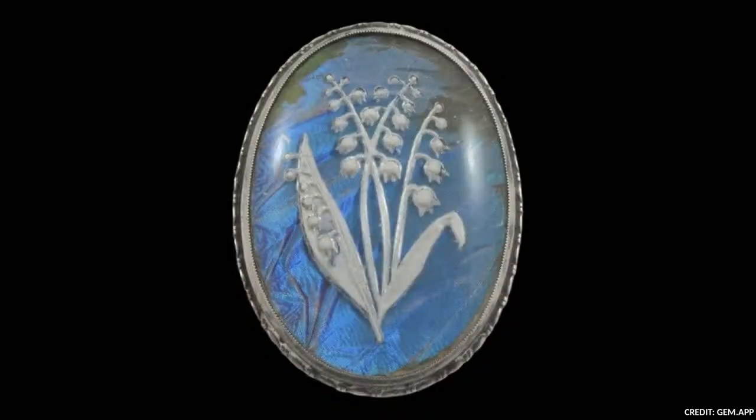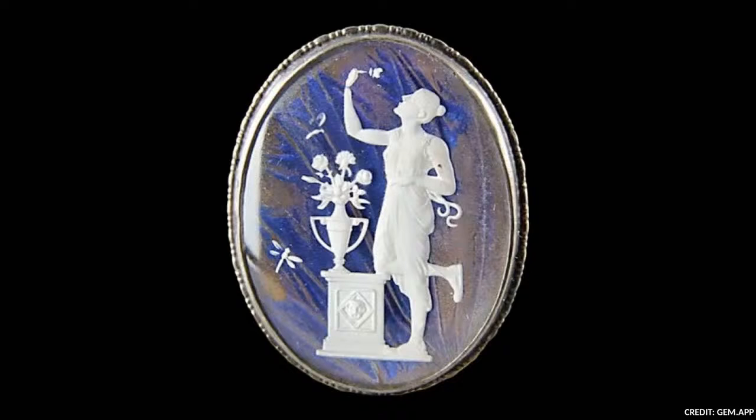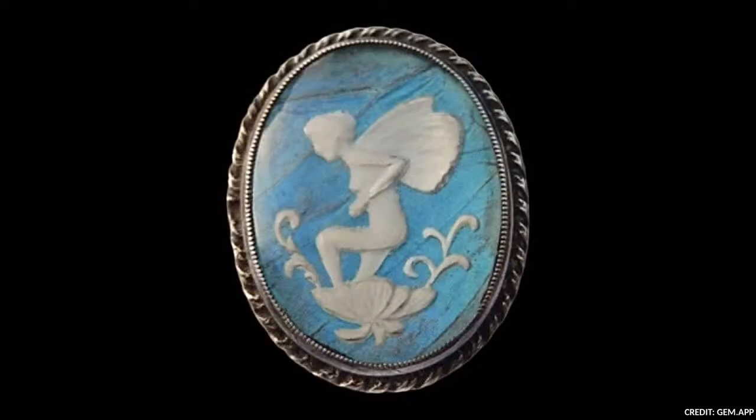And again, they always went with the motifs of what was popular at that point in time. So if you're ever trying to date pieces like this, think about, when was florography popular? In the Victorian period, absolutely, up through the early 20th century as well, so into the early 1900s, 1910s. We also have that neoclassical revival. It was all important through the Edwardian period, as well as through the Art Deco period, and a lot of beautiful examples. And these can be found on eBay. If you look on gem.app, you can find all sorts of examples.